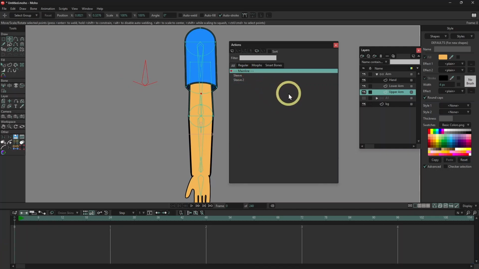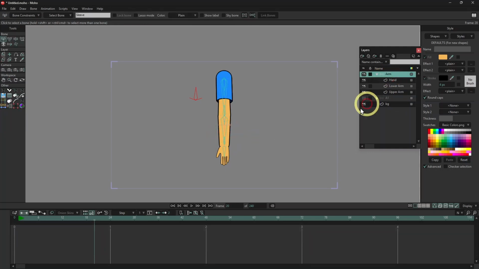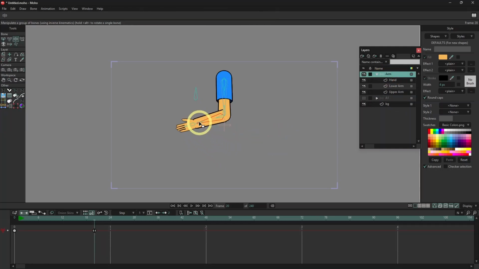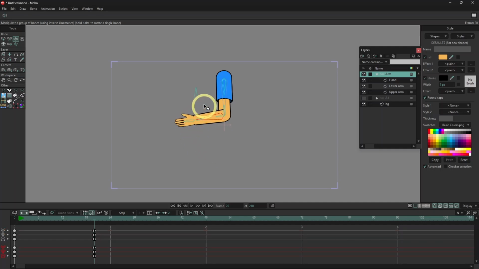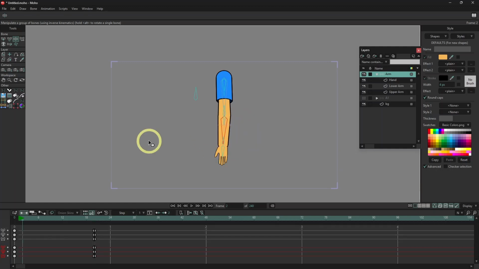So we have created two actions for the movement of the sleeve. Now we can move the arm, and if we want we can move the sleeve also. You can check this video where I use pin bones to set up the arm.